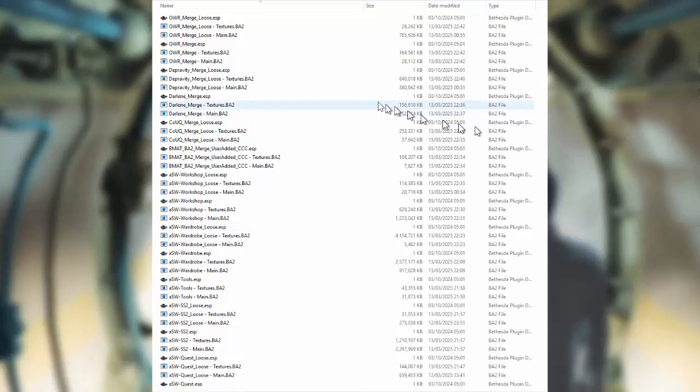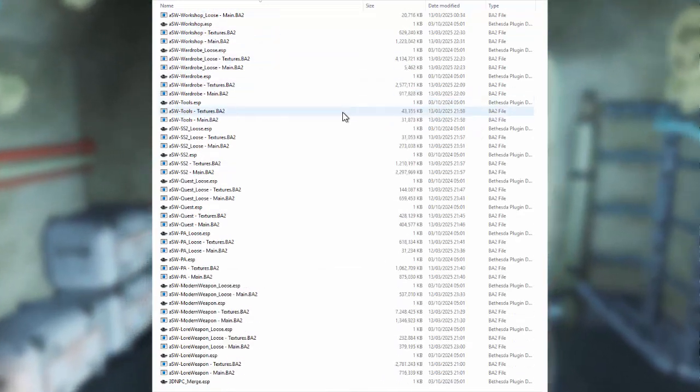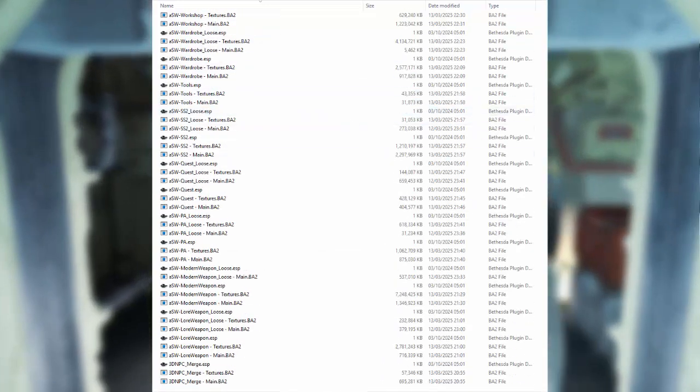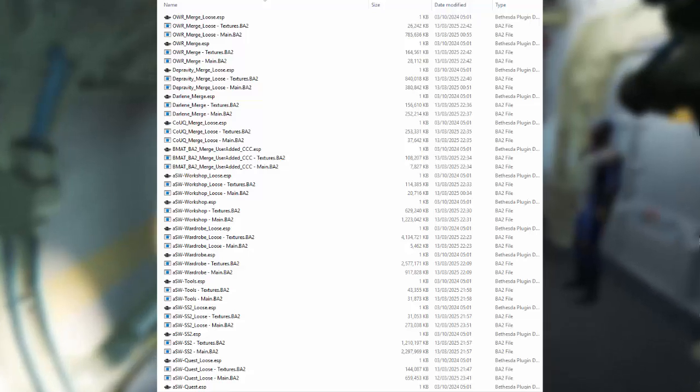Here you can see the merge files generated by B.M.A.T, which are created based on the information from the CSV whitelist file. Probably you have noticed a merge which was not in the whitelist. That merge contains the merged creation club mods, which are always processed unless that feature is disabled in the config file, but that is a topic for another video.